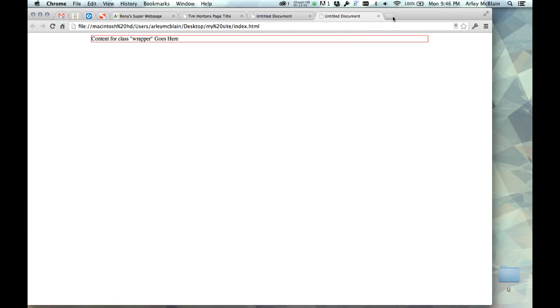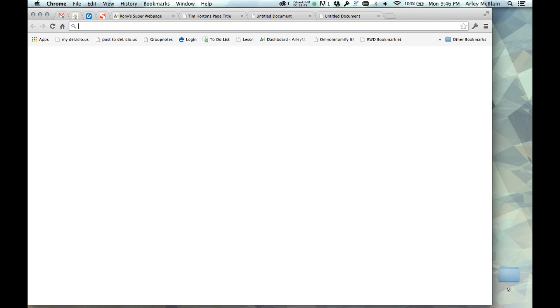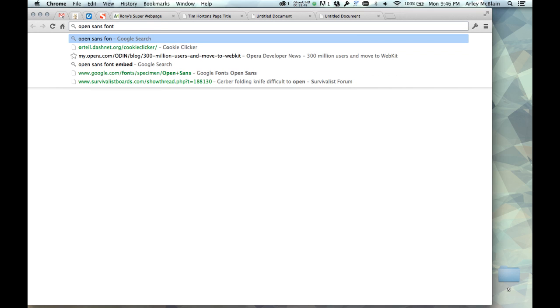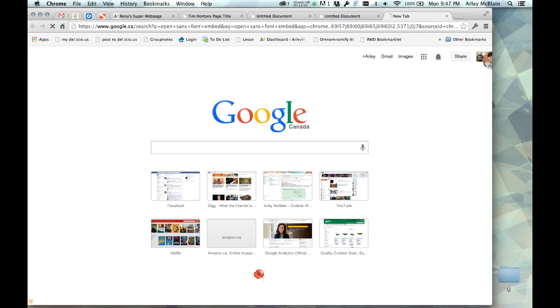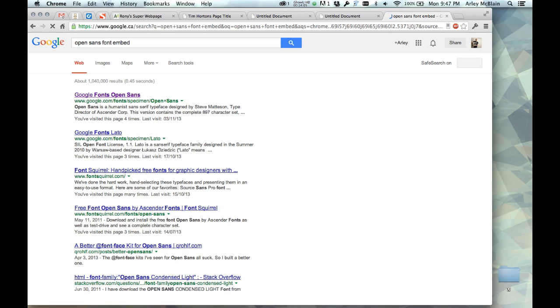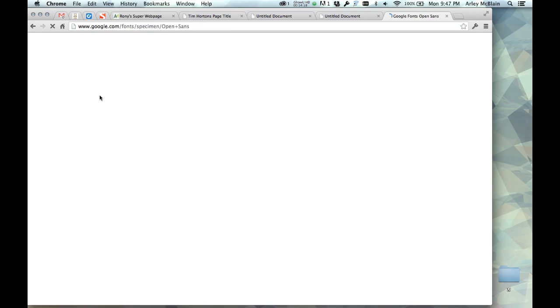We're going to come over here to Google. Open Sans font embed. Now I encouraged all of you in the class to design with Google fonts because they're easy to install and use in a website. So we're going to embed this in our site in the way that we would an image, and then a user can, when they browse the site, they will end up loading the font off of the server. So, wow, look at that. The first result is Google Fonts Open Sans, and it's purple because we've been there before.